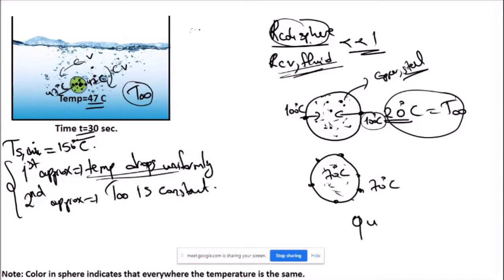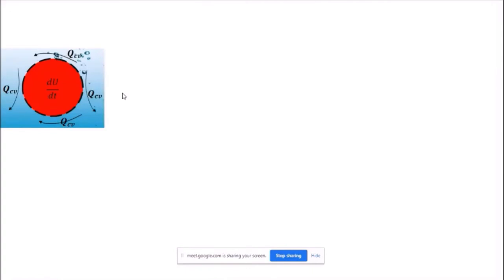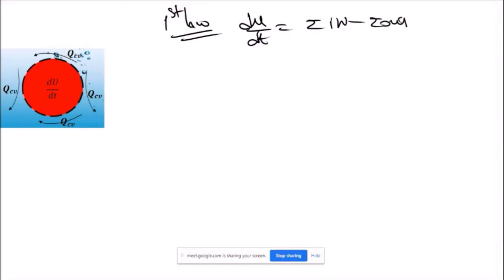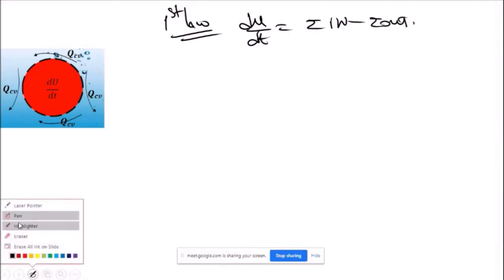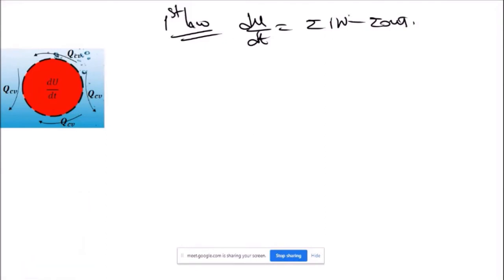If you know quenching, it is a famous application of this lumped capacitance method. So let's analyze what happens. You have the body here, the sphere, and around the sphere you have the convection. If I write the first law, it says that the change of internal energy with respect to time is equal to total in minus total out. Okay. Here the body doesn't have any input. These are rate quantities, by the way. The body doesn't have any in quantity. Okay, this one is 0. And I assume that Ts is greater than T infinity.